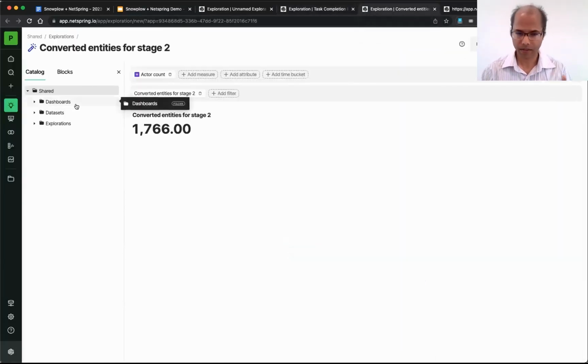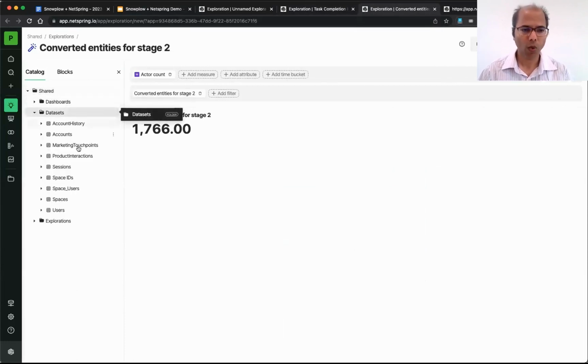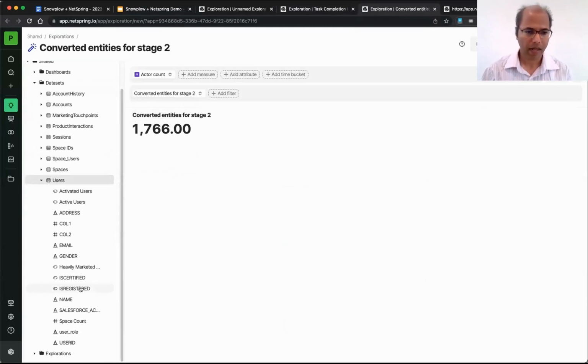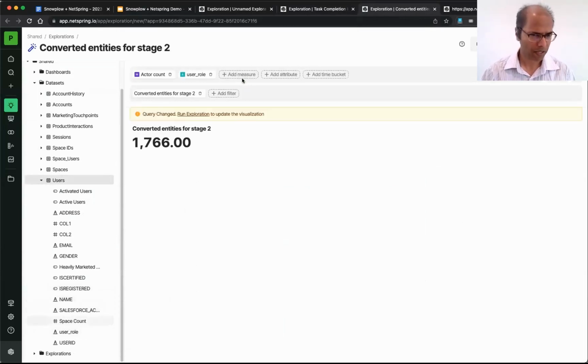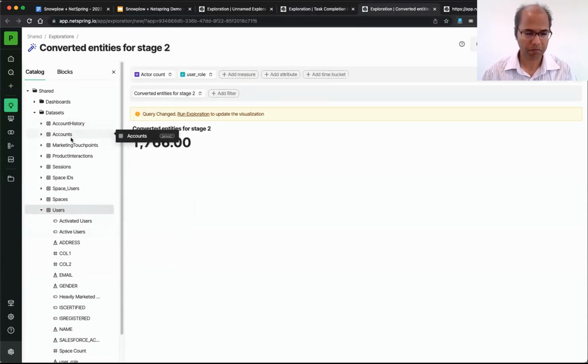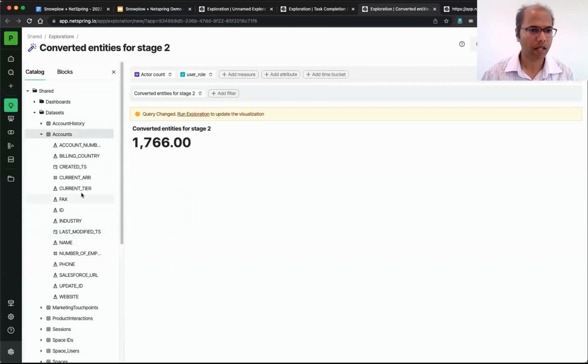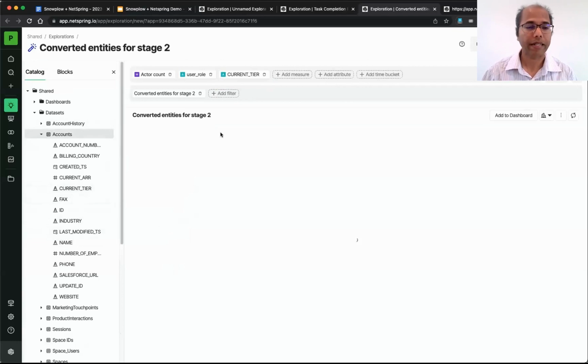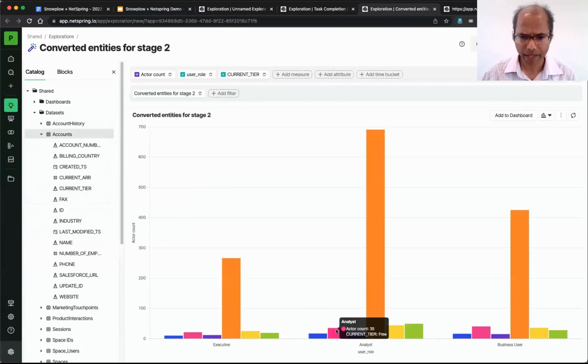And so, here we've now taken that cohort of users just with one click and opened that in a more BI style slice and dice view, where I have access to my entire catalog, and I can drag and drop different properties here. For example, user role might give me some interesting insights about who these users are who are actually converting, and what is the account tier that they belong to. And then I get some interesting insights for different tiers, who is contributing how much to this kind of conversion.